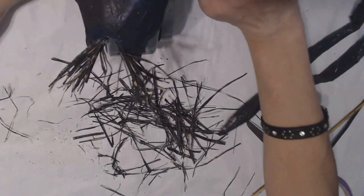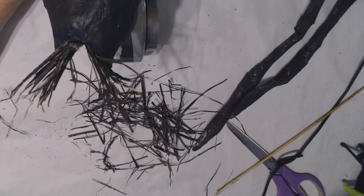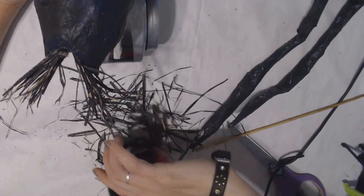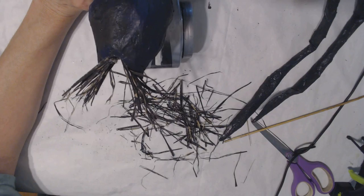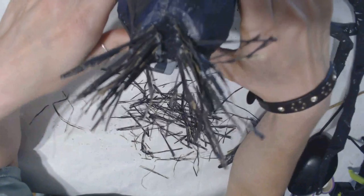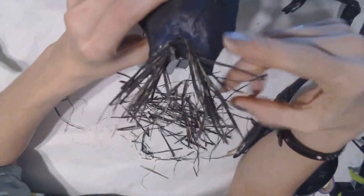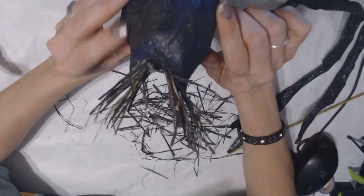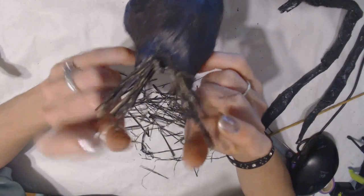Now, this is what we have done. Let me raise that up for you. Hang on a minute, I'm going to use my mouse to zoom me out. Okay, so this is the mouth of the spider, and we're going to be trimming that down a little bit to make it look more uniform, because this is the mouth there. So that's what we're doing. It's the inside of the spider's mouth.